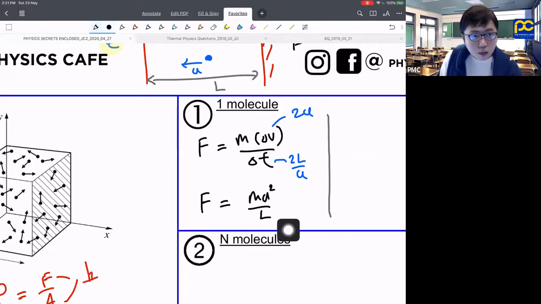Perfect. Very nice. Now, if you are concerned, meaning before I even ask, when you studied this chapter last year, you say, hey, how can it be? Because m delta v over delta t, the time should be the time during the change in v, right? That will be during the collision. Why is the time between collisions? If you have this question, then listen to me for the next 3 minutes. If not, please do not listen to me, all right?